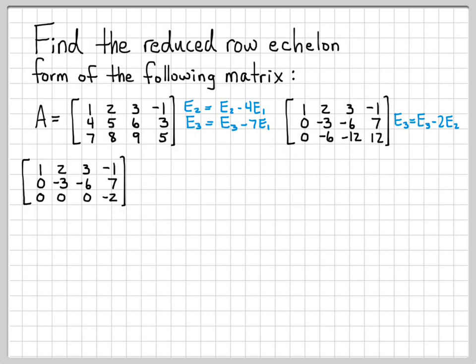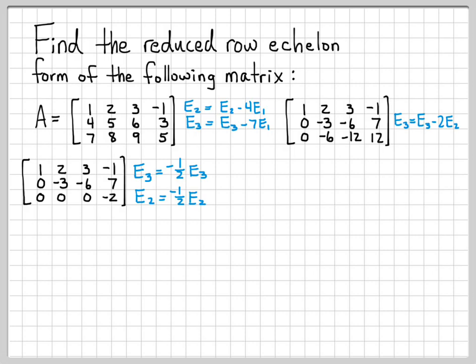Got some zeros there. Let's go ahead and let equation 3 equal negative 1/2 times equation 3. We're going to turn this into a 1, because remember, in any row, the first thing that I come across has to be a 1. So as I'm going across this row, I have 0, 0, 0, then I have a negative 2. I can't hit a negative 2. I have to hit a 1. So I can turn a negative 2 into a 1 by multiplying by negative 1/2.